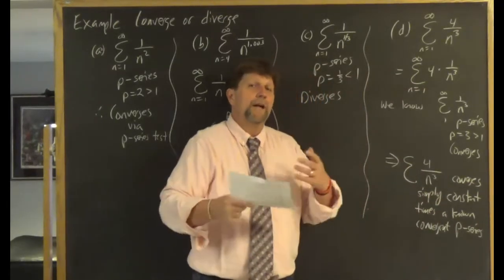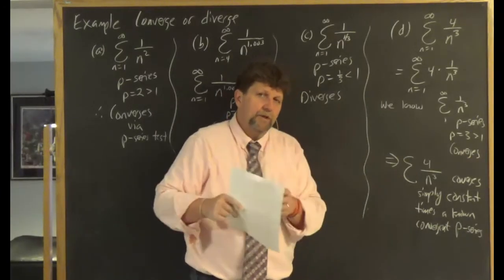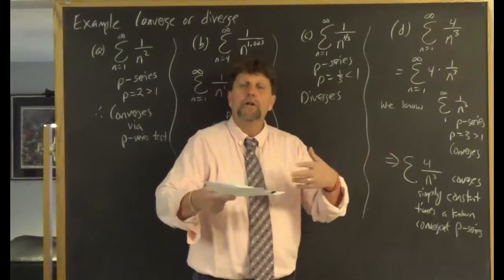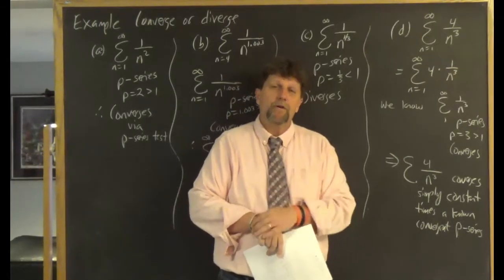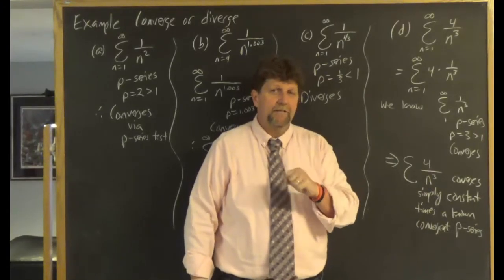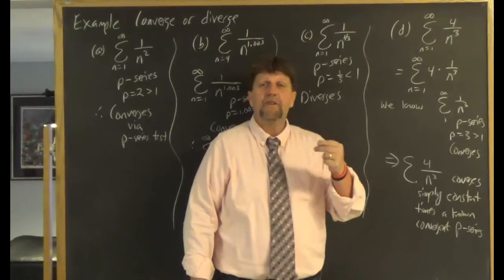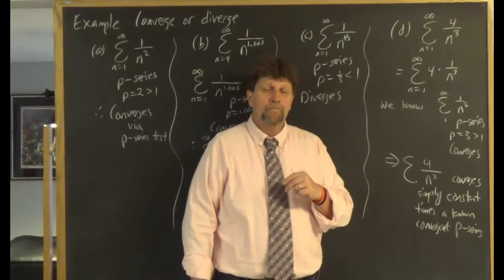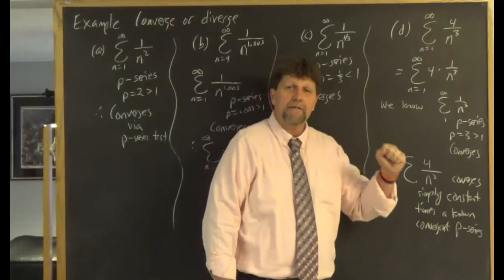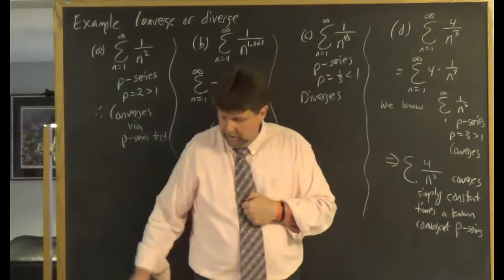The same thing is true about a divergent series. If you take a known divergent series and multiply it by a non-zero constant, it's going to diverge. So look at the harmonic series, the series 1 over n. We know it diverges because it's the harmonic series. We already determined it diverges. Because I know 1 over n diverges, I know the series 5 over n diverges, because the series 5 over n is simply 5 times the known divergent harmonic series. So please remember that.